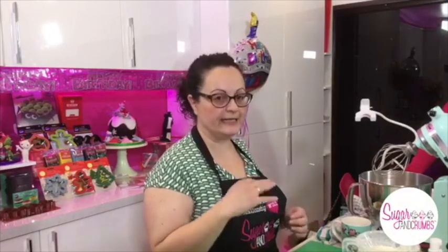If you do a sponge, just make sure that you cover it perfectly smooth with ganache. I wouldn't do buttercream because I don't think it will taste as nice with the glaze. Just do a nice, perfectly smooth ganache, and then again it needs to be completely frozen, and then you can pour the glaze if you're not a big fan of mousse.